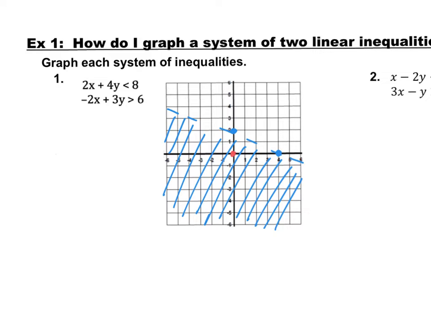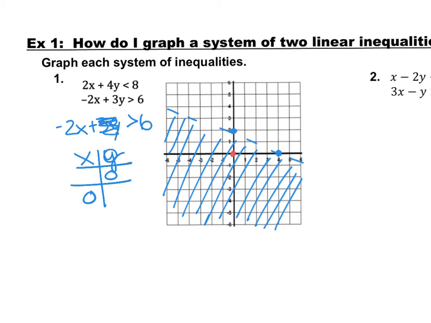All right, so let's graph then the negative 2x plus 3y is greater than 6. All right, and I'll make my little xy table. And 0 and 0. All right, so we're going to plug in 0 for y. I divide by a negative. And we're not going to pay attention to this inequality sign at this time. And I'll have negative 3. If I'm solving for y, though, we do. And I'll show you in another example.